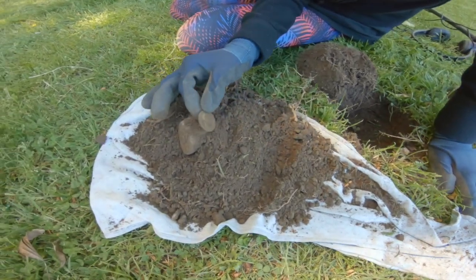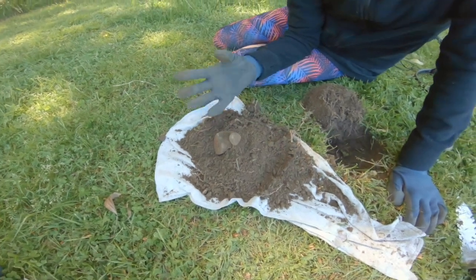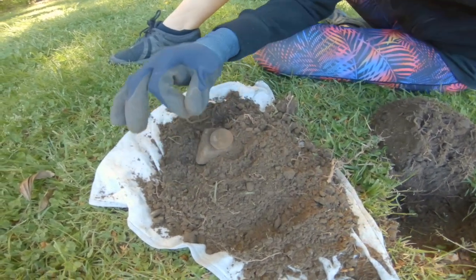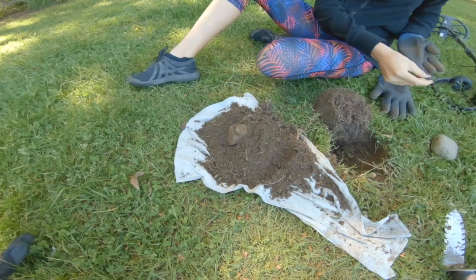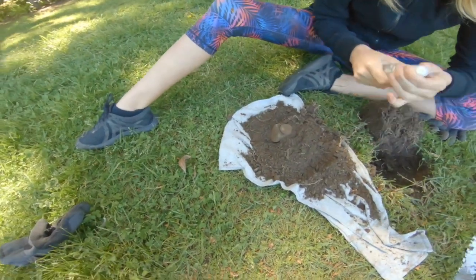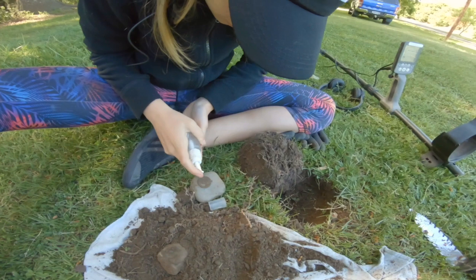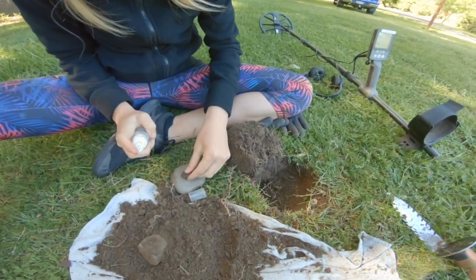Okay, so we'll pop it down there. It looks a bit older. Flip it over, and can you have a quick look, Agent H, and see what you can see on it? I can't really see, but I need the spray. Okay, so we'll get the spray on this one. Ching ching. Give it a good spray. Okay, it's got a wee tint. The spray bottle works the best standing up.